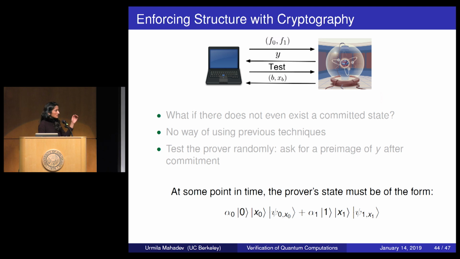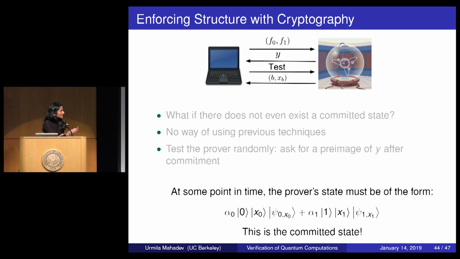So introducing this simple test round is enough to define a committed state. Because now that I have this superposition over pre-images, I can say this is the committed state, then I can work off of here. So that was the goal of the test round. I actually added this test round to the commitment protocol in order to be able to define a committed state.